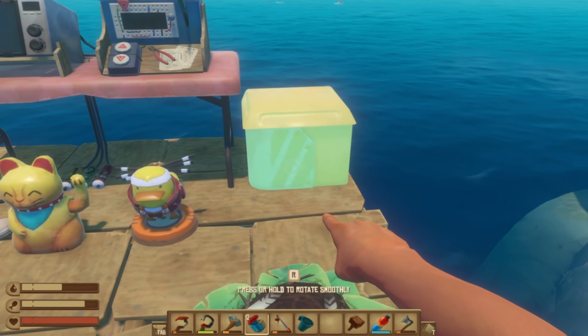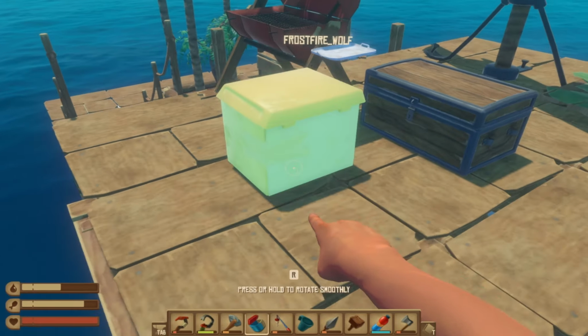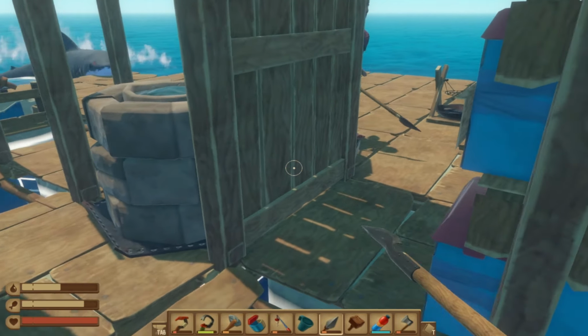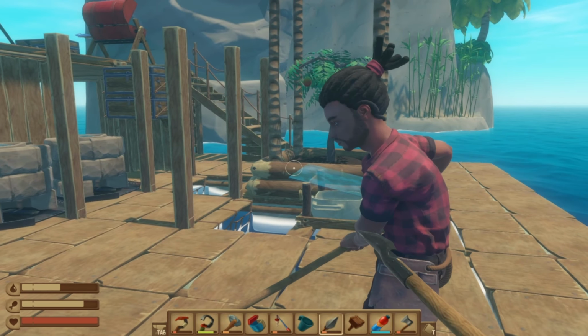Alright, next to your thing is where your schematics are going to be. Hopefully they don't get eaten by the shark. My schematics? Yeah, your schematics. This chest. Oh no, the shark. He's about. Damn it, he's been getting a lot of our stuff.